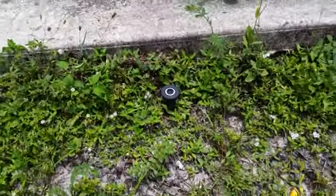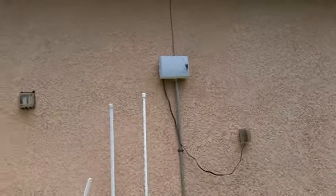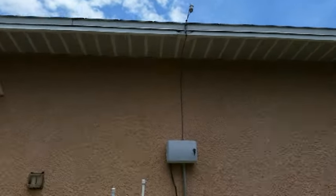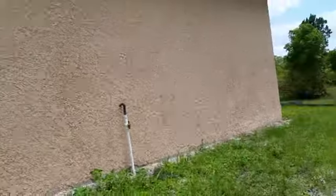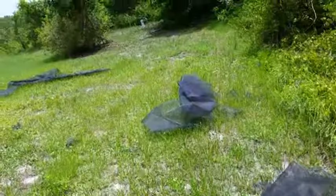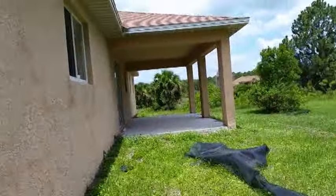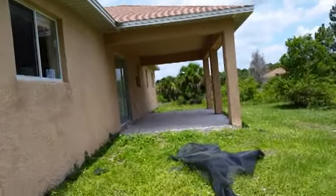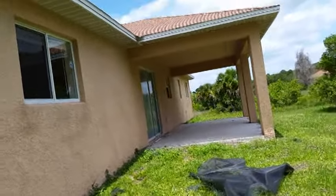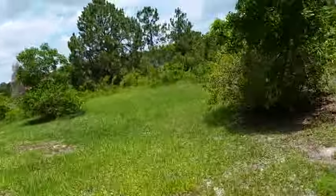That's a sprinkler head, which means there is a sprinkler system. And the sprinkler box is still intact right there. That's the Rainbird. That's a rain sensor right there. So that's all still intact. Coming back here, these are screens that were ripped out and thrown away for the aluminum value. They pulled all the aluminum off of this back lanai. It does have a nice covered lanai, but we'll have to have a company come in and re-screen that with new aluminum. Very inexpensive to do.